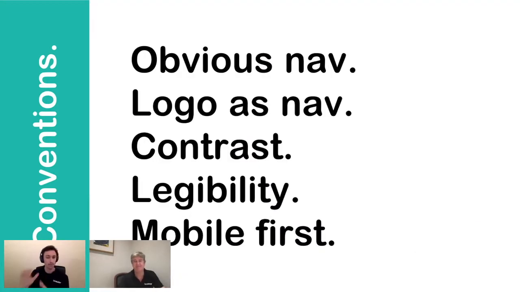Yeah, and Robin touched on some of these things earlier, so I won't dwell on them too long. But think of your logo as navigation, having it top left, having obvious navigation, having contrast on your text. The number of times I see really faint gray text on a white background. Don't do that. Just make sure it's legible. Focus on that, and of course, be mobile first thinking when you're designing it. Think of the mobile interaction, because that's being increasingly scrutinized by search engines.